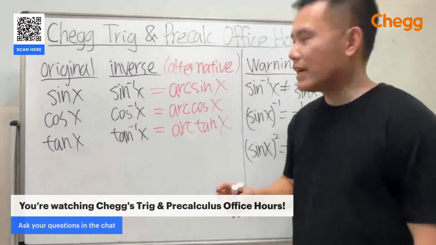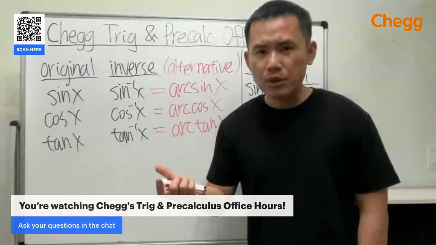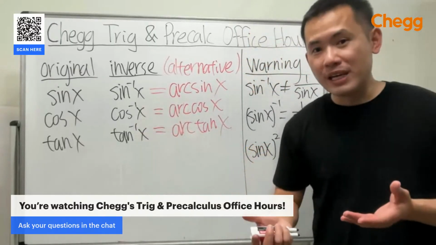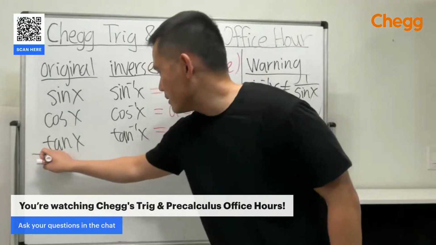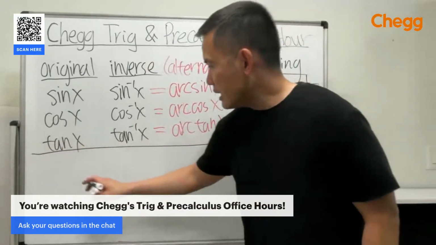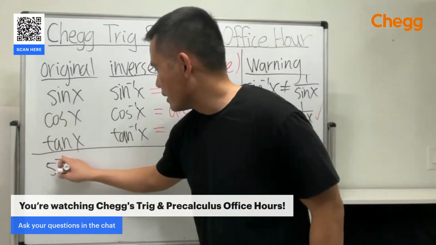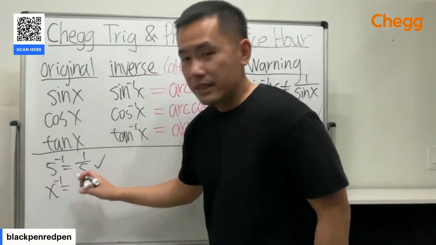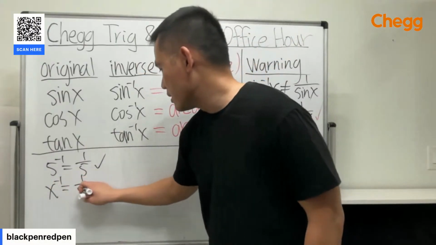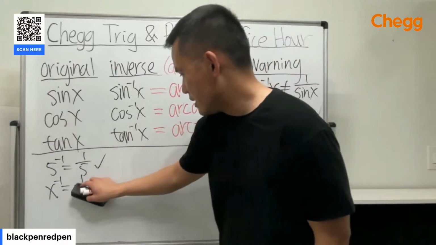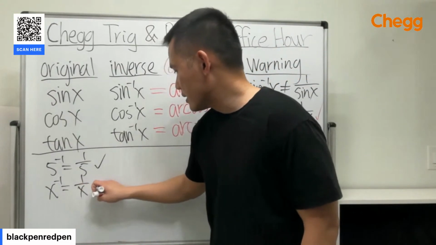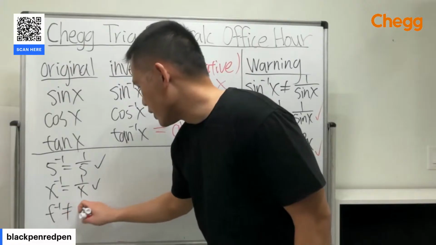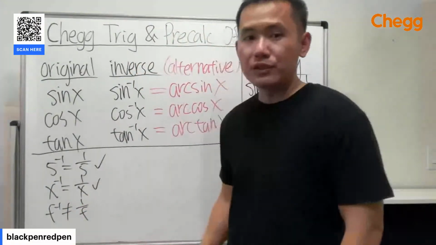Yeah, many of us know that the -1 right here is like the reciprocal. In fact, it does have some meaning with a -1. It depends on how you look at it. For example, let me just draw this right here real quick. Let's say if you have 5 to the -1. This does mean 1 over 5, it's the reciprocal. If you have x to the -1, this also means 1 over x. This is also correct. But not true for functions though. If you have f with a -1, this in general is not the same as 1 over f for functions.